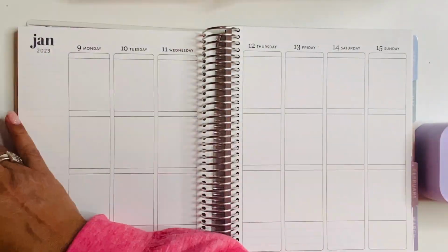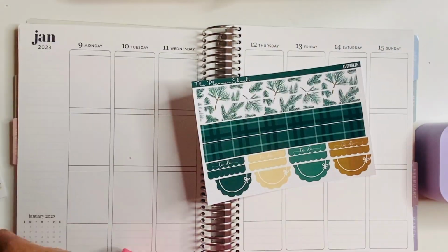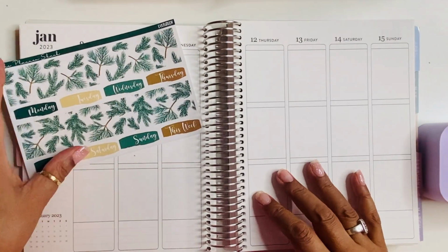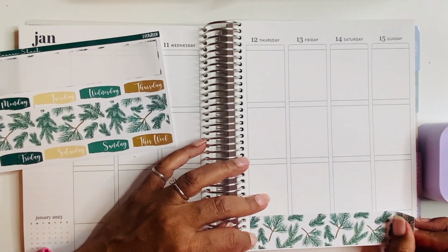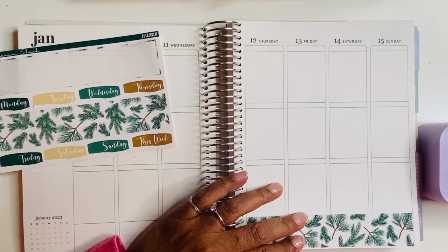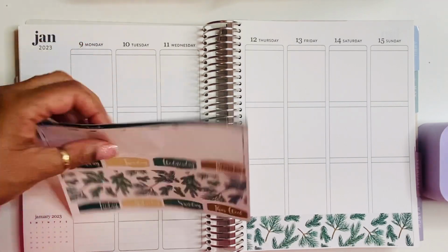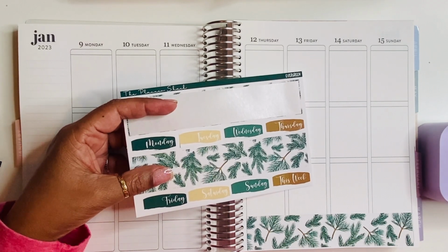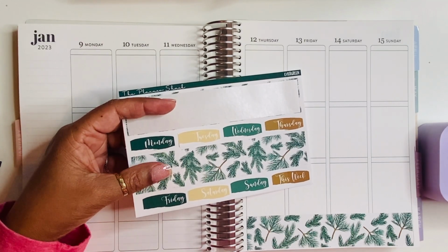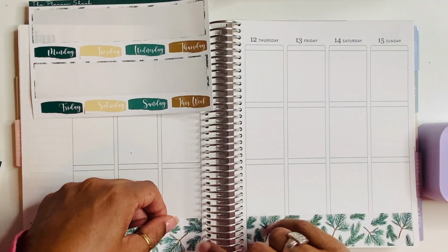Okay, so let's see. Oh yes, and then I also got these overlays, so I ended up putting the overlays on two of the boxes. The one that I put the flakes on, I don't know if you guys saw that, the second overlay that I did one on the girl, and then I did one on the one with the little sign that says fresh something trees. Yeah, that one I kind of wish I hadn't done, because you can't really read what the box says, but once you put those things on there, you can't pick them back up.